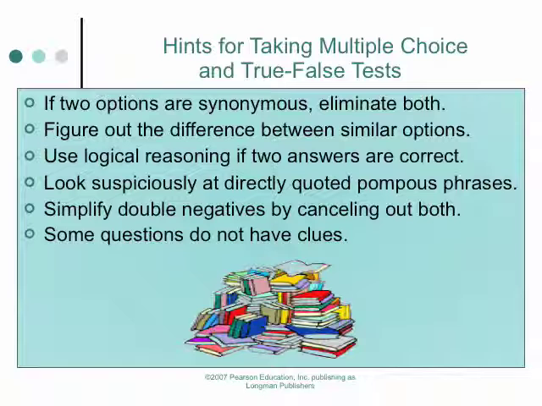Some questions do not have clues. So that means you're just going to have to go off logic and reasoning. Sometimes you can't really use deductive reasoning and figure it out. You may want to put a circle next to that word or question and then come back to it later after you finish all the other questions, because maybe you could find clues in other questions that are posed later on in the test, and that will help you with that question that you didn't understand.